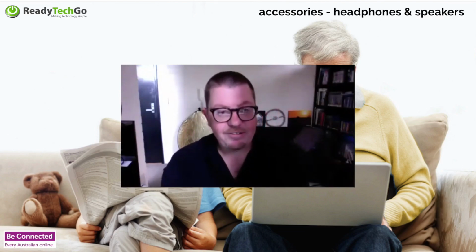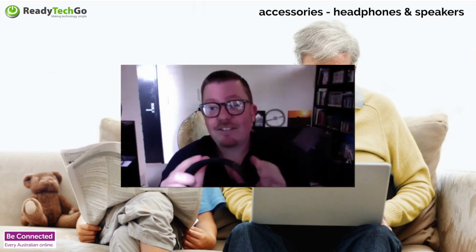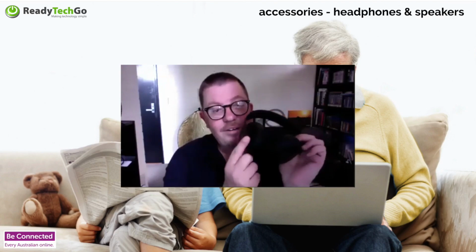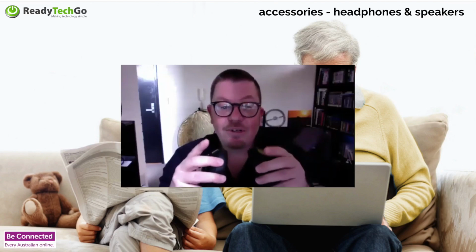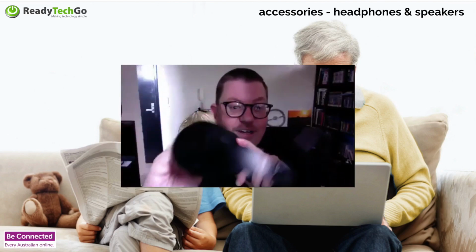So with these particular headphones, whack them on. Bang. These will automatically pair up to your smartphone. They have noise cancelling, ANC, active noise cancelling. It means that it blocks out the world around you and you only hear the music. So essentially it's got microphones in the bottom of the cups here. Those microphones listen for the world around you. And then what it does is it flattens that out, so it actually removes it from what you're hearing. It flattens the waveform and you end up with beautiful noise cancelling music, with nice big thick cushy cups on the headphones themselves. So they're quite cushy, which makes them really, really soft.